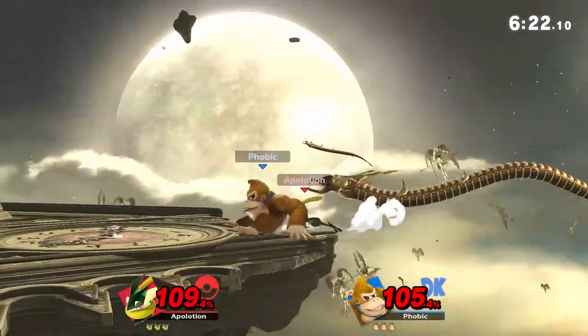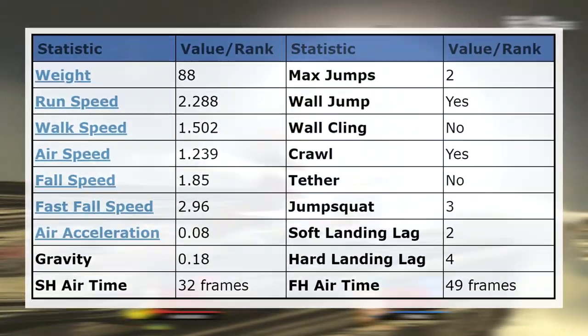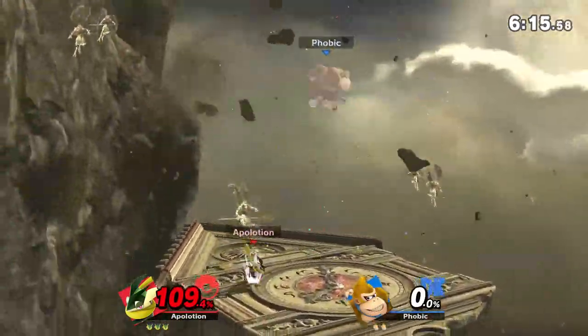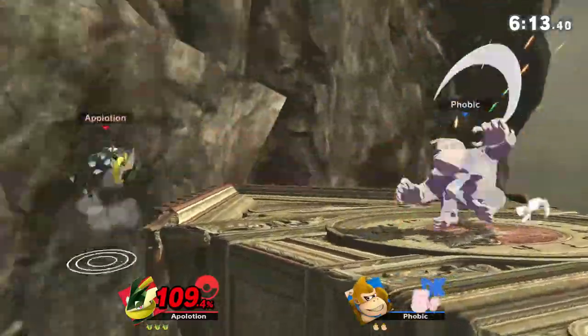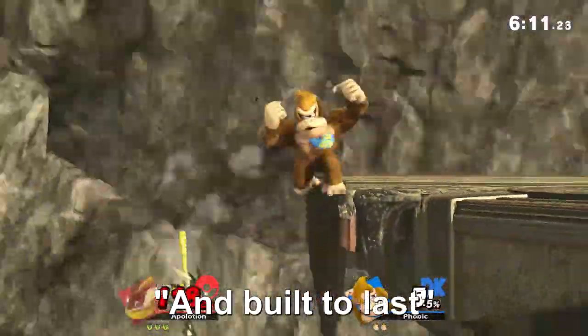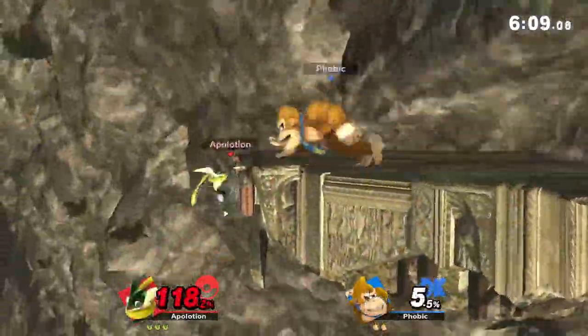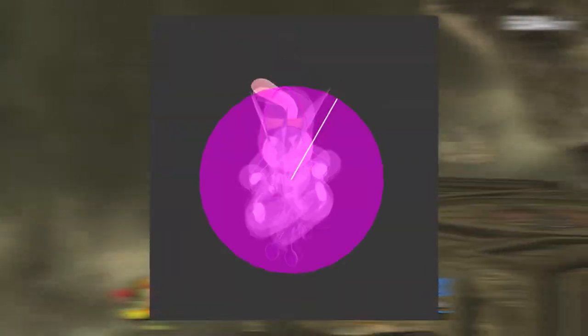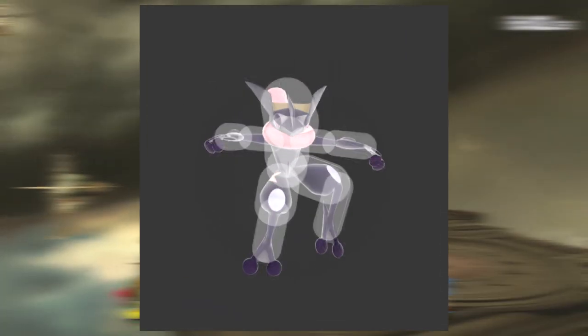Okay, we're back. Sorry about that, guys. But yes, they did have a point. Just look at these stats, dude. Greninja's top 10 in jump height, walk speed, air speed, run speed, and fast fall speed. So yes, he was, quote, built to run and built to last. Greninja is designed to move. So that bad out of shield game, don't even worry about it. Laggy aerials? Yeah, good luck when you're the one chasing us.